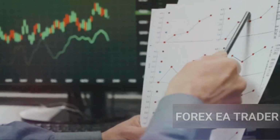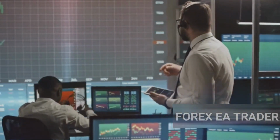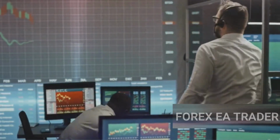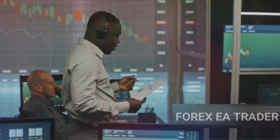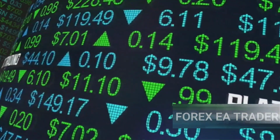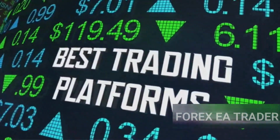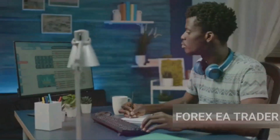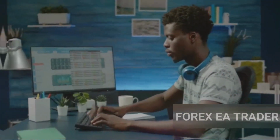While they might seem like a generous offer at first, they often have hidden conditions that tie down your funds. Imagine you want to withdraw your money, only to find out you can't because you haven't met the trading requirements tied to your bonus. This can be a clear indication of a broker trying to control your funds, and it's a definite red flag. Bonuses should be a benefit, enhancing your trading experience, not a burden that restricts your freedom. So remember, if your broker is forcing bonuses on you, it might be time to consider other options. Bonuses should be a benefit, not a burden.